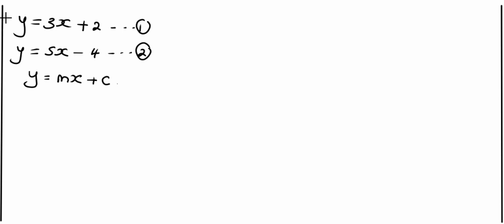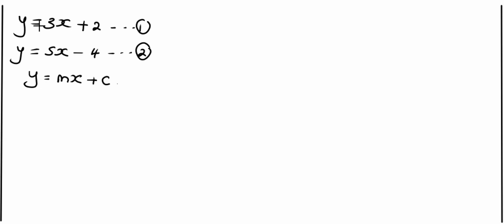So in this case, the first equation, as you can see, is in this format. We start with y, we have the 3x, so m takes on the value of 3, then we have the x, then we have plus 2, where now 2 is the c. The same with the second equation: we start with y, we go with 5x, which takes on mx, minus 4. So c now will be negative 4. So both are okay.